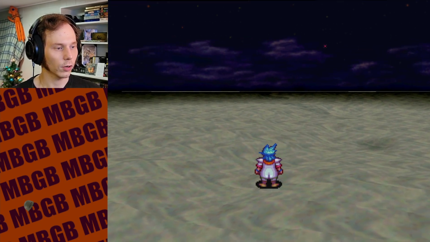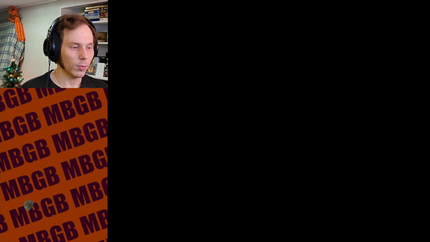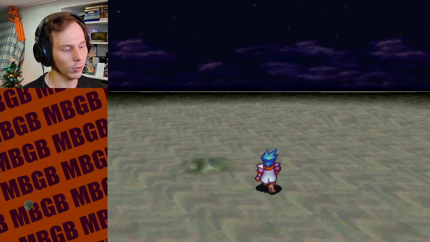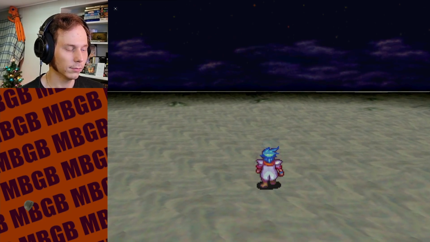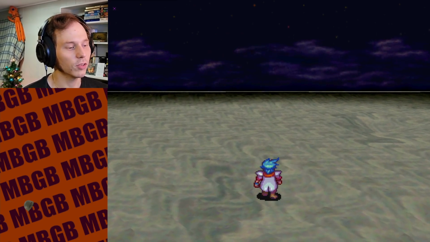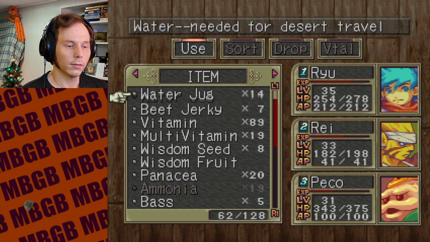Alright, so that's the North Star. So we're going northwest. Throat's getting dry. Should probably take some water, but we're not going to do that just yet. We're going to wait until we start taking a little bit of damage, but not too much damage. 1. A 2. A 3. The music is at least really good, like piano style music. And there's 4. Water jug.